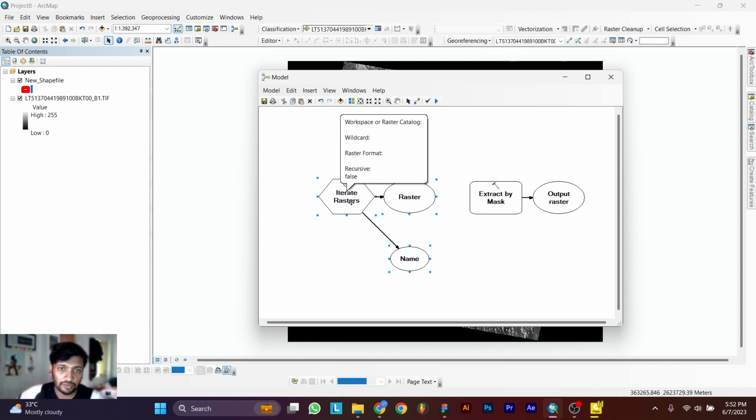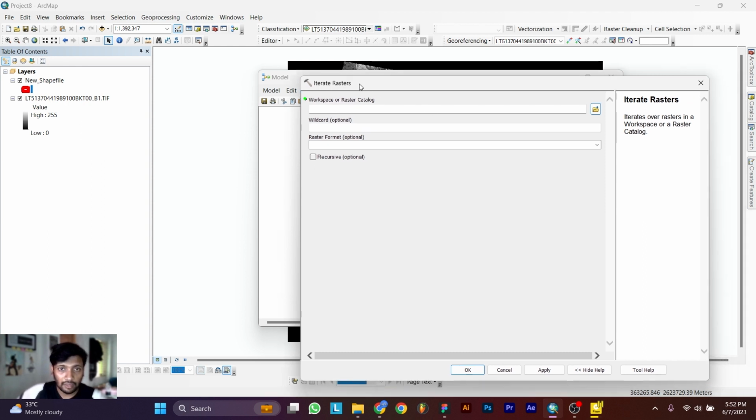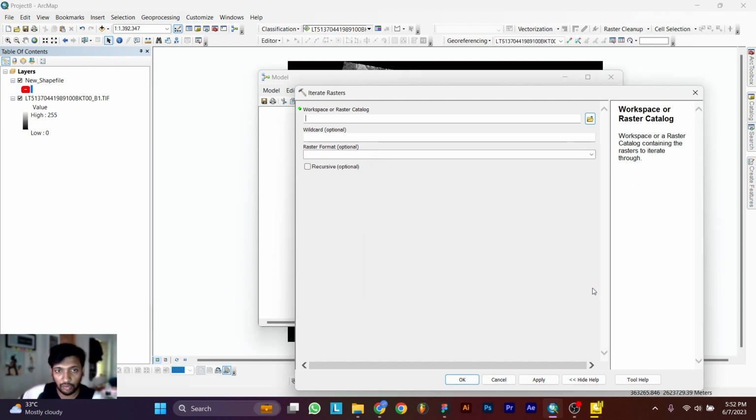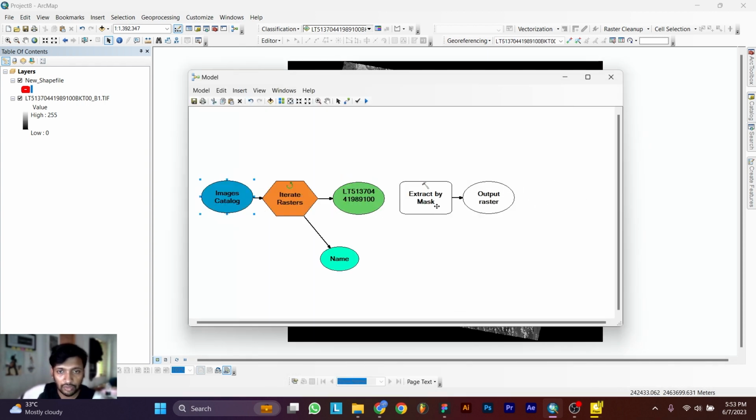The Iterate Rasters takes the input rasters of our folder. If you double click this, here we need to select our workspace where I have kept all the data. Okay, so here we can see our folder is now connected.